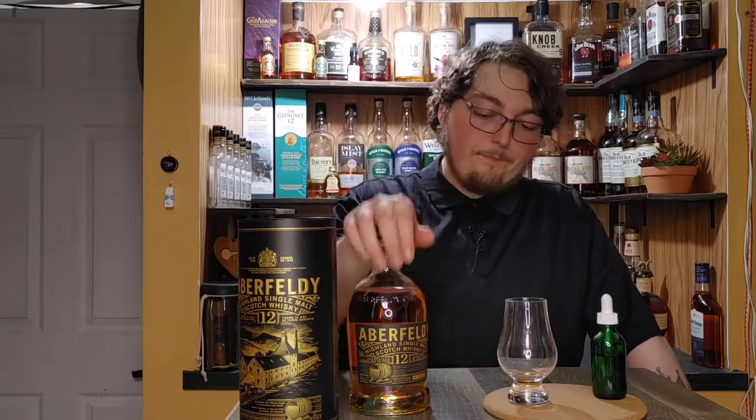The finish lingers on for a good amount of time for 40%, and it's got some layers to it, so I'm going to give this an 81 on the finish. Overall, for the price you can't hate it. The water actually brought out the sweetness in the peaches — it lost a little bit of that creaminess and mouthfeel, but it's now more like a sweet honey peach tea. Still good though — I like it overall and I'd buy this again.